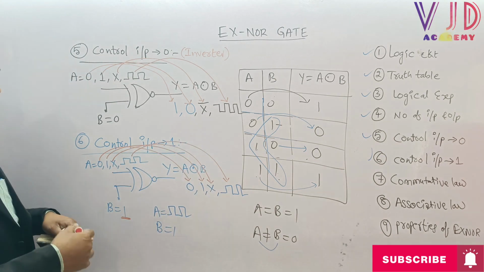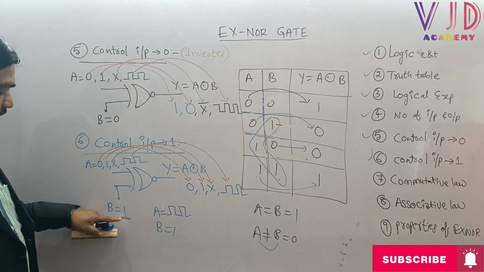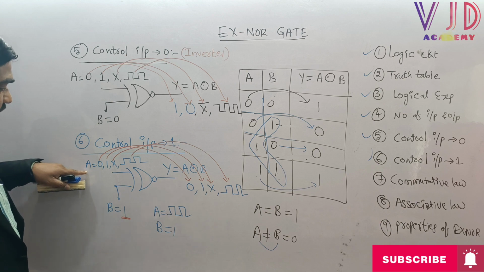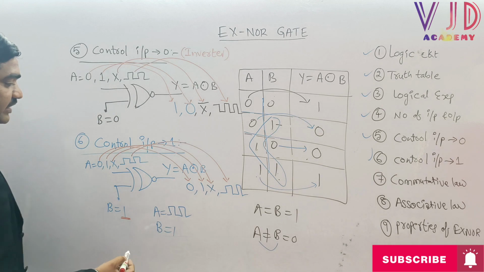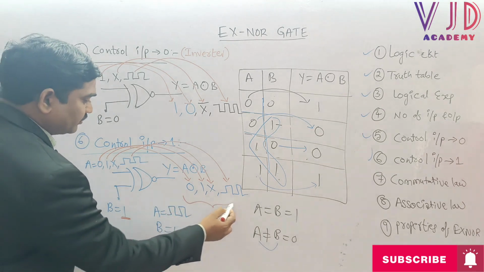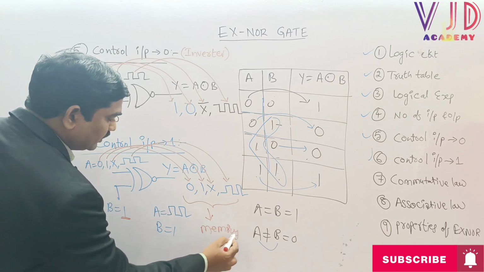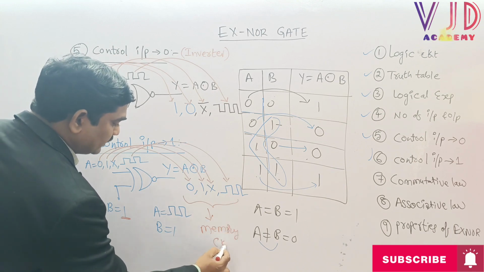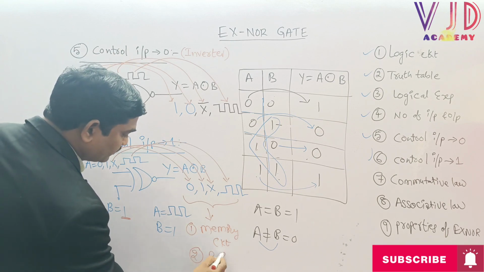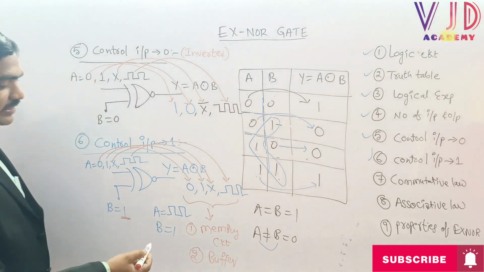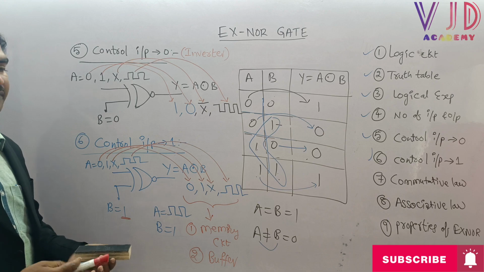Which means whatever I am applying at the other end, if I keep on applying 1 at one input and at the other input I apply whatever, the output is the same. So based upon this condition, can I say that the circuit is acting as a memory element, a memory circuit, and the second case is the circuit is acting as a buffer. Sir, these are the two conditions that we need to remember. The questions are asked from the competitive exam point of view.